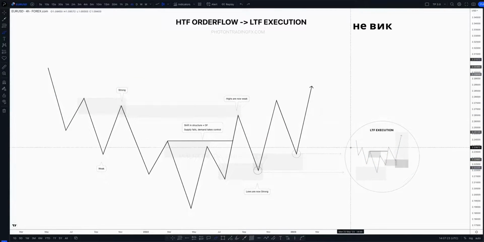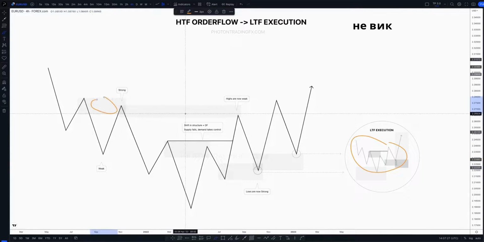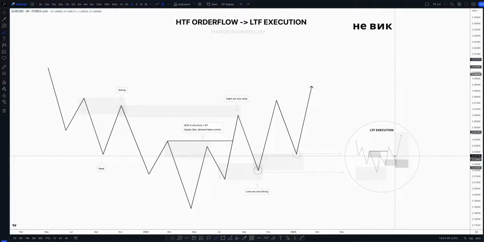Same thing here, right? But this lower time frame execution is what we're going to be using in every one of these higher time frame POIs, right? Not every single one, but whenever you want to trade a higher time frame POI, if you deem it to be high probability, you've built the higher time frame story, i.e. if we've been heavily bearish, we pull back up to this extreme supply at the strong high. When price gets here, what do you do? You drop down and you look for your lower time frame execution model, okay? But obviously it would be a bearish one, not a bullish one. Okay, so that's the general idea.